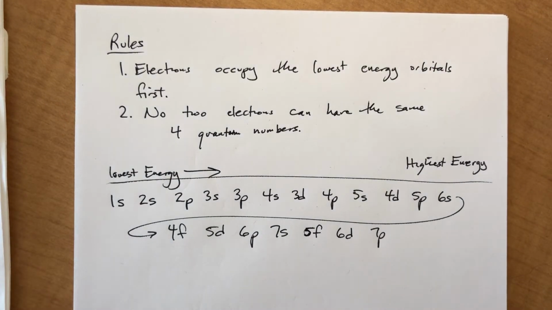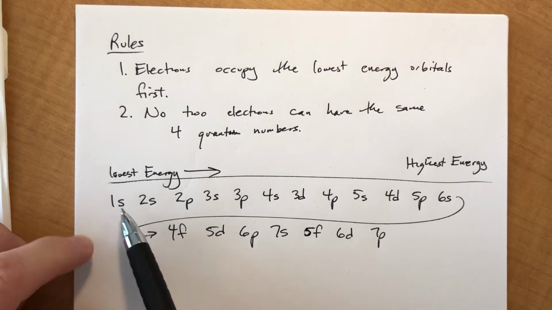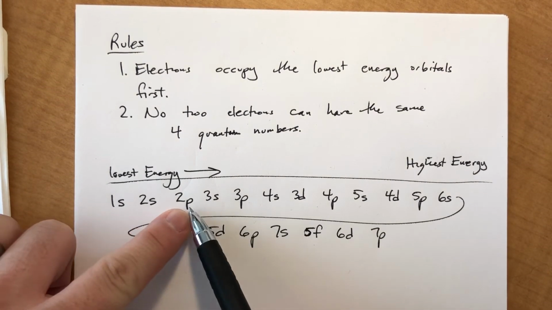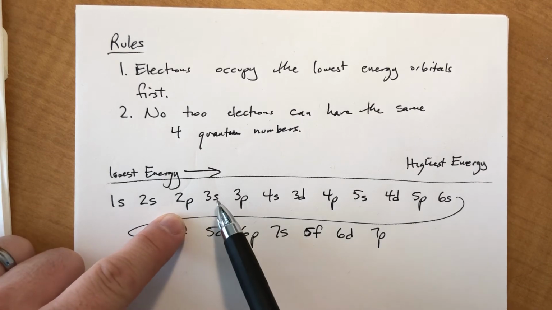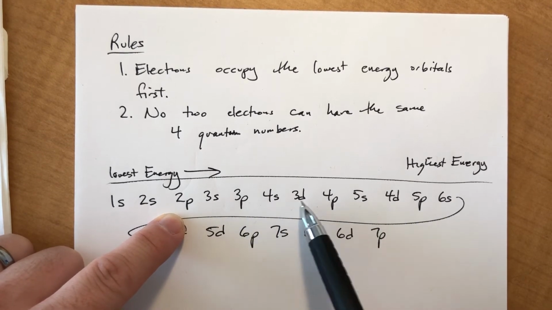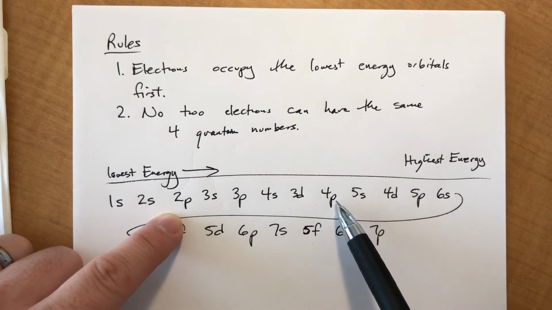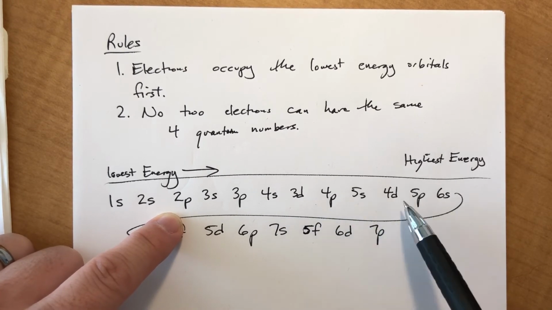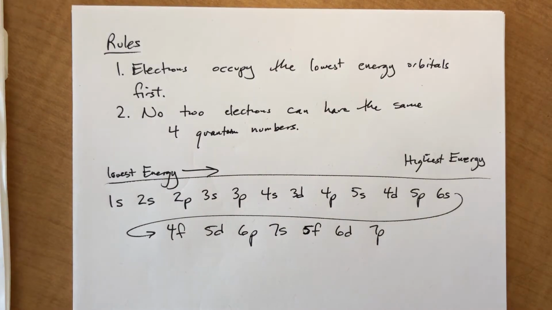That's the order that they fill from lowest to highest. And it almost starts out in a nice systematic form. We do 1s, then 2s, then 2p. That's the only options for 2. Then 3s, then 3p. And then for some reason the 4s jumps in between these two, and then jumps up to 3d, then 4p, then 5s jumps in, and then everything kind of gets out of order at that point. It feels like it's just kind of a jumbled mess.